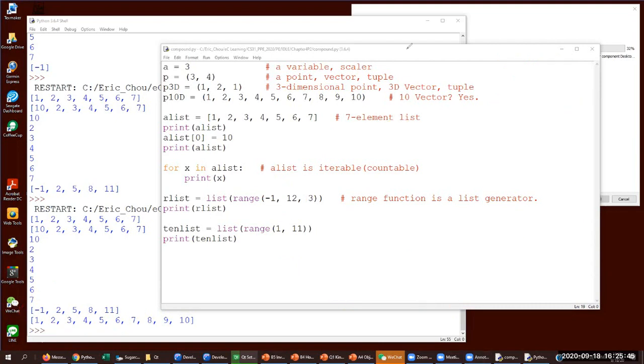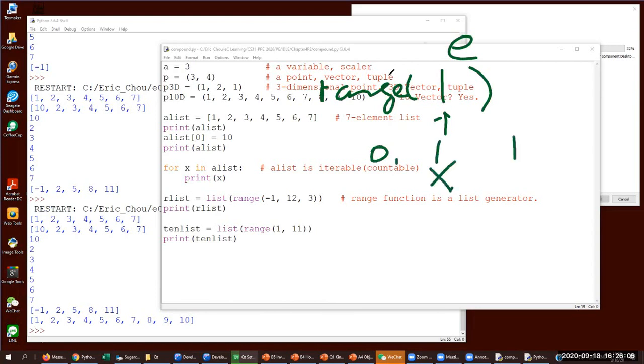So let's try another thing. Here, if I have a range function, range of 1, and I put nothing else. If there's only one number, it actually means an ending number. So it will start from 0, ending at 1, 1 not included, step size 1.